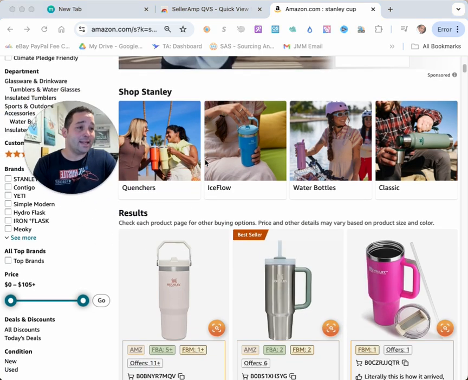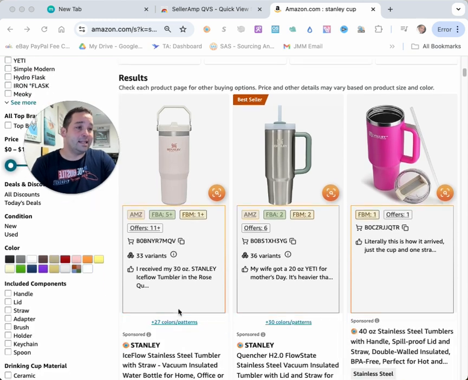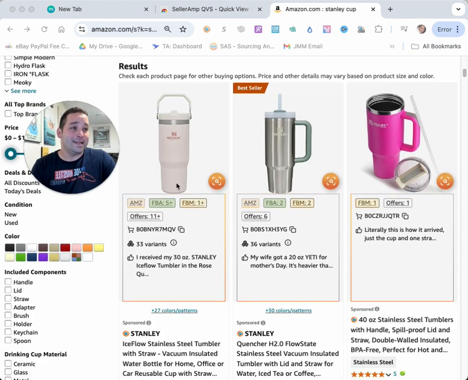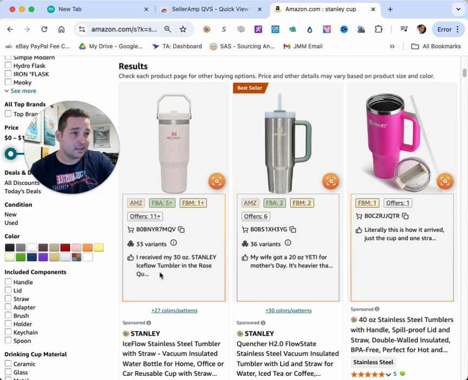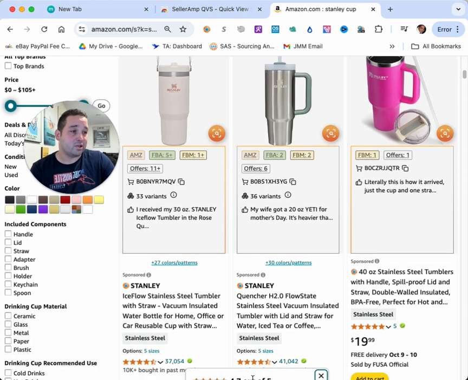And what this is right here is the info that we are seeing. So we could see Amazon is on this one. There's 5 FBM sellers. There's 1 FBA. This is the ASIN. If we want to copy that, we could just copy that to a clipboard, plug that maybe into Keepa or something else. There's 33 variations, so we could see all the different colors. And then you could also see the first review, which is really helpful.